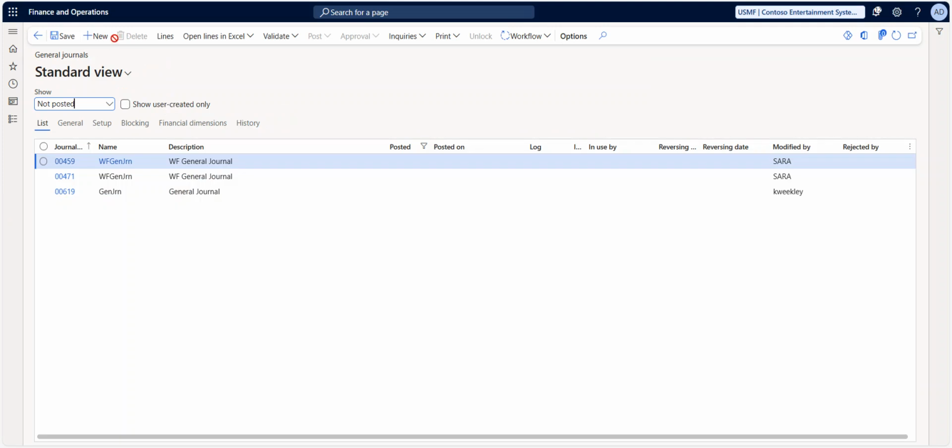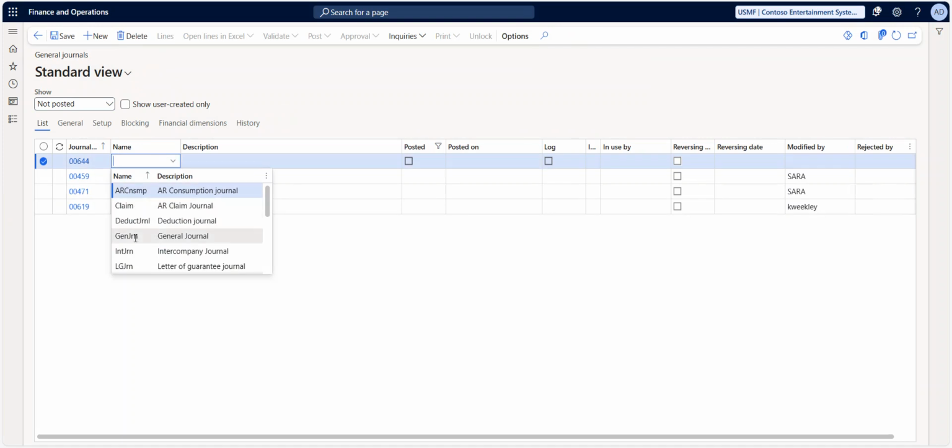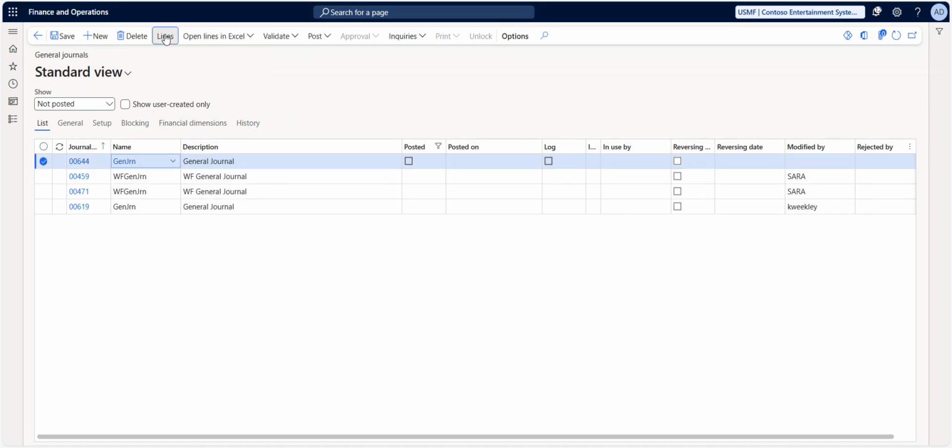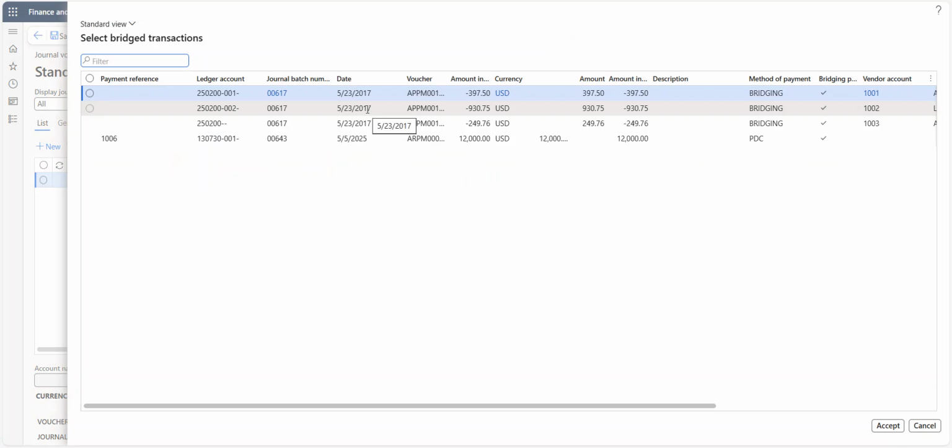At here, let me create a new journal lines. I will go to the functions and select bridge transactions. This form will display all the PDC entries which I have posted.